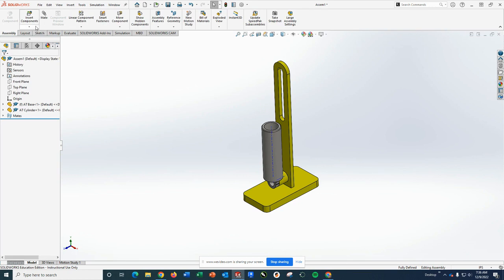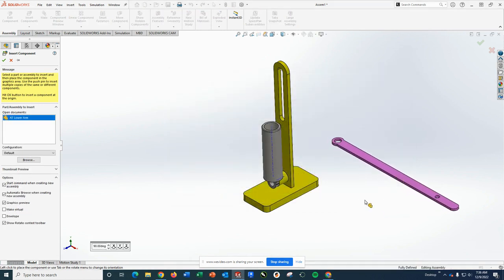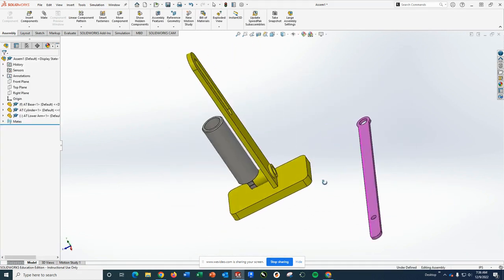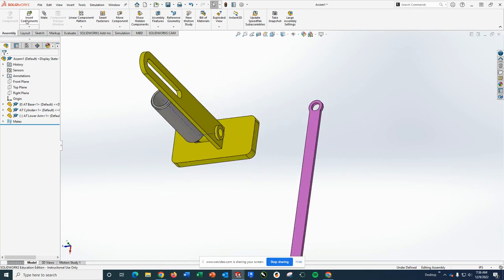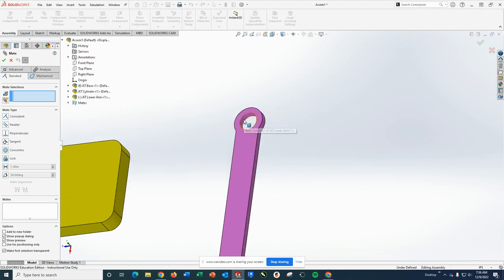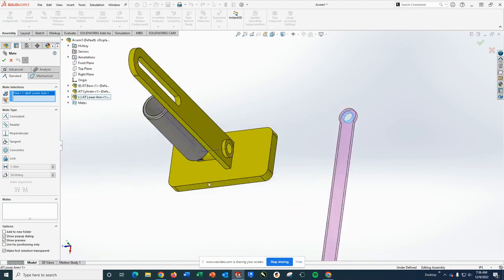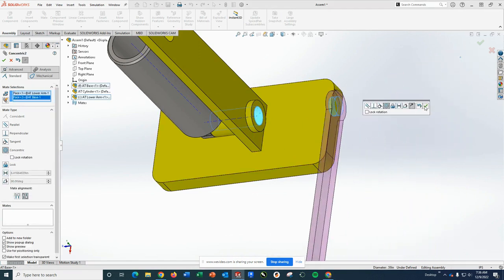I'm going to bring the next one in, and I am going to bring in the lower arm. I think that's the next easiest one to do. The lower arm goes on the back of the assembly. The easiest mates to do there, and actually the only ones that I need on this one for now, are my cylindrical hole and the cylindrical hole it should line up with, concentric.